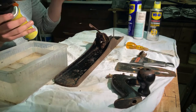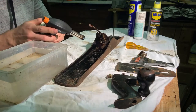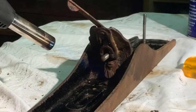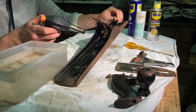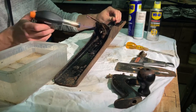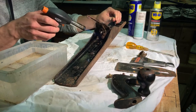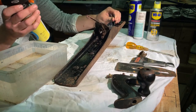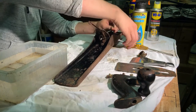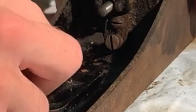This little screw here keeps the frog attached to the plane bed and it just wouldn't budge. So what I'm doing is using a little bit of heat to rapidly expand the rust around the screw — the idea is to just crack that rust. But you don't want to put too much heat into the cast iron because cast iron actually cracks itself quite easily with differences of heat. I was quite nervous while doing this but it came together in the end.